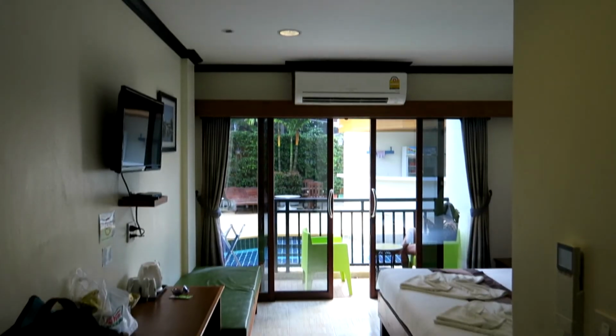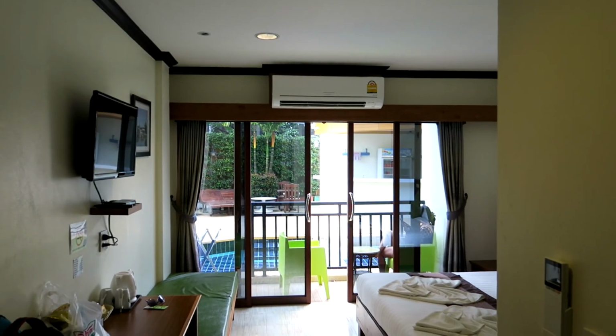We just checked in our fourth and last hotel in our Koh Lipe stay, and I will show you the room. By the way, this one is called the Green Hotel. It's kind of near to the walking street, but it's not on the beach. Now, as you can see, this room comes with air condition. The bathroom is a standard Thai bathroom with the shower open, that is.